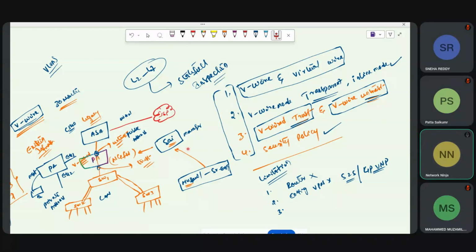And the very important point is that V-wire mode is also called bump in the wire deployment. Because earlier we had a cable, right? We just break the cable here and replace it with the firewall, which is nothing but bump in the wire.